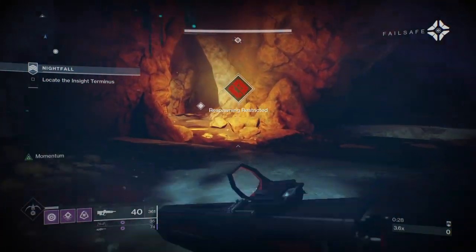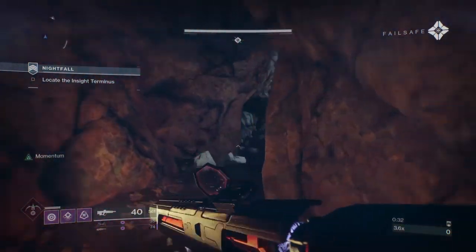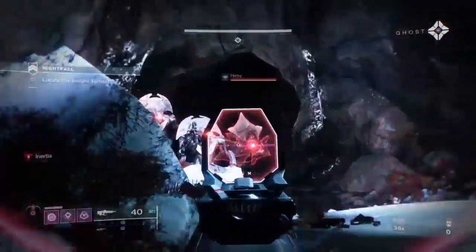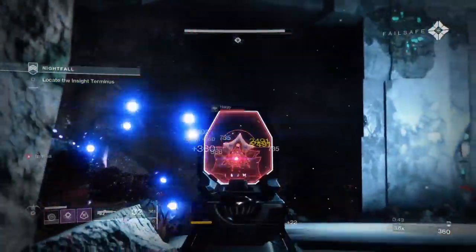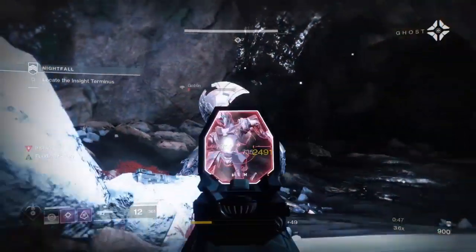Alright, so I wish this is when the actual timer started, because as you can see we're already 30 seconds into the strike. But anyways, this room is really easy. Just throw a grenade there and it should take out everything in this room. If not, they go down really quickly.